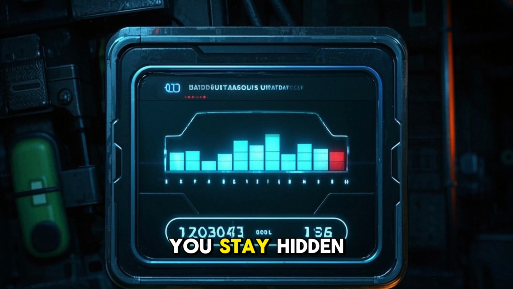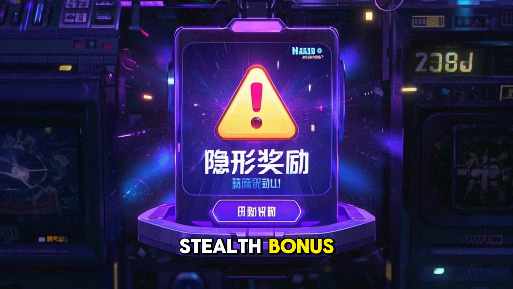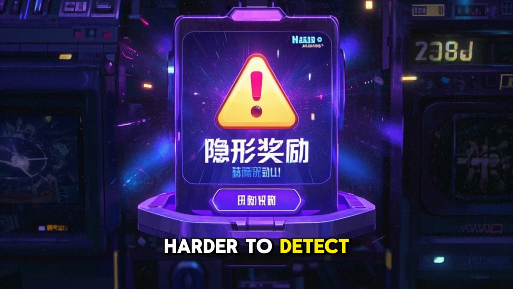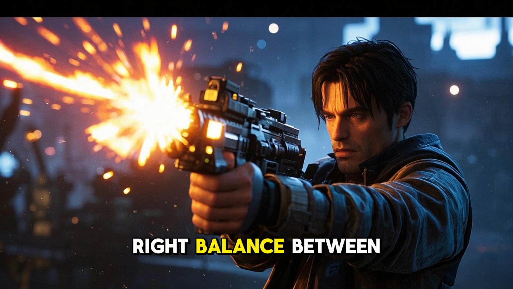It fills whenever you stay hidden or use objects for cover. Once it's full, you gain a stealth bonus, making you even harder to detect. This meter also drains whenever you fire your weapon, so you need to find the right balance between offense and defense.